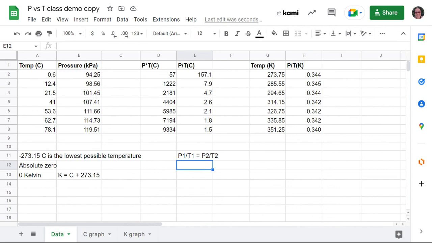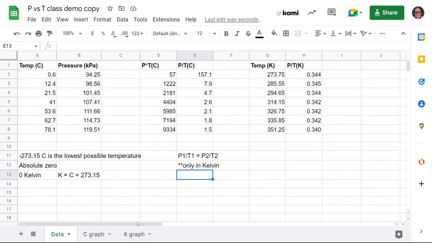But there is a key important thing here, and that is that this only works when we convert the temperature to Kelvin. If we try to do this math with Celsius, it will not work because pressure divided by temperature in Celsius is not a constant. So a key thing to remember on all of our exams and doing all of your math is that you have to convert your temperature to Kelvin before you can do any math with it. And in case you're worried, I will always give you the equations on the test, so you do not need to memorize them.